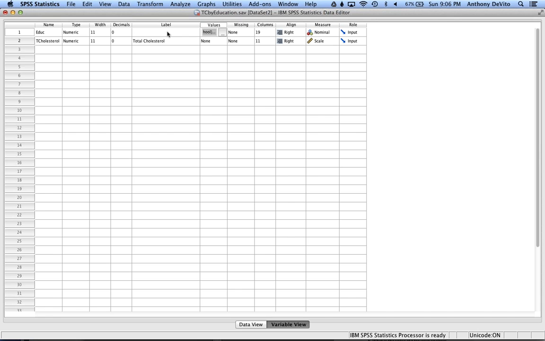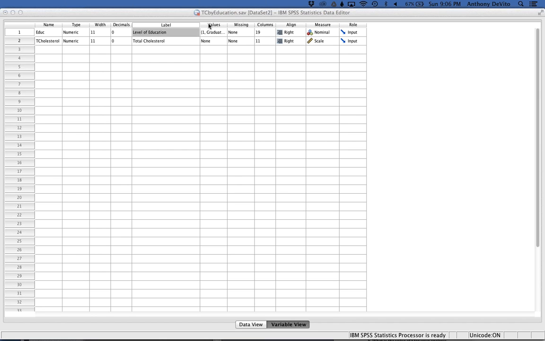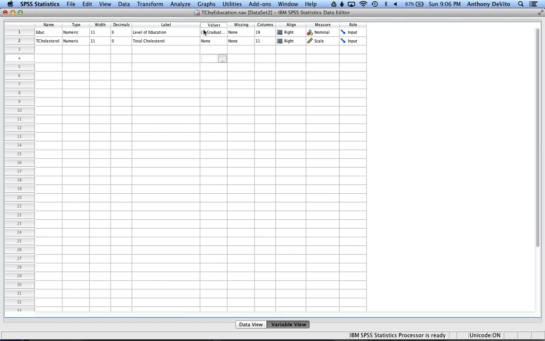Okay, so what kind of variable would that be? I'm also going to put this in here, level of education. Any opinions on that? What kind of variable would level of education be? Right, categorical, it's names. You could almost look at it as an ordinal variable, but for our purposes, it's just separating 3 groups. So we're going to call that nominal, as SPSS calls it, or categorical, as the textbook calls it. And it's already coded.